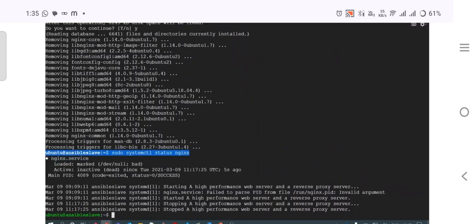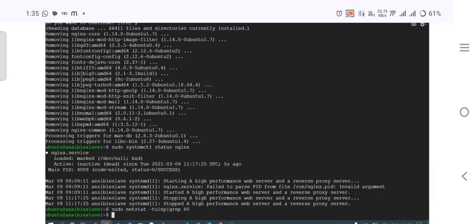In the same way, when I is equals to n, J loop again runs from 1 to 20. Now the service is dead, inactive. Nginx is removed, and we can see the status of the port should be free. Yeah, now my port is free. So what is my final answer?